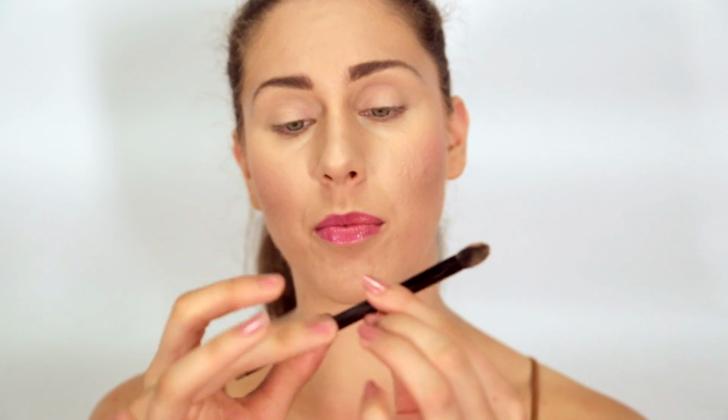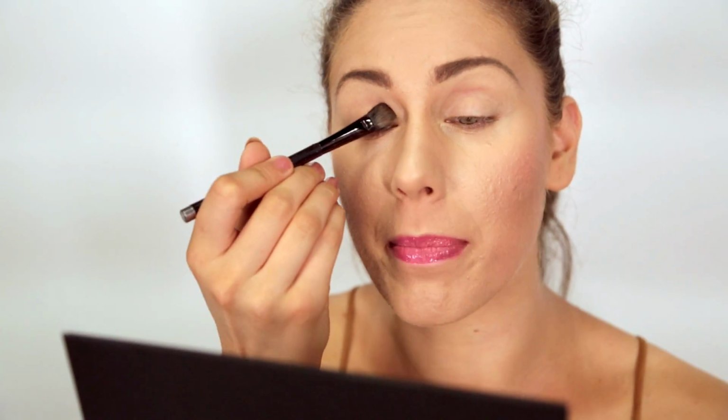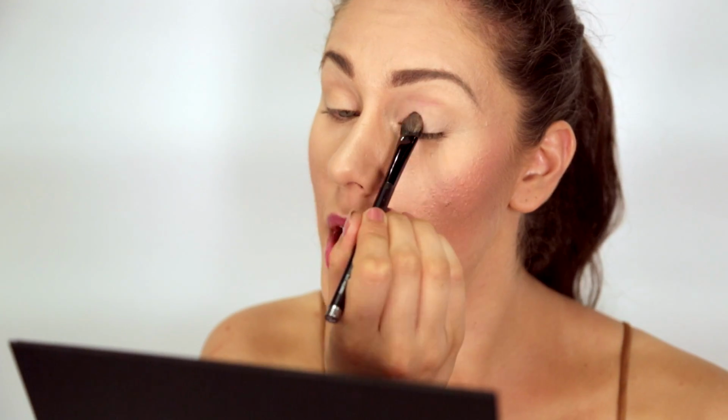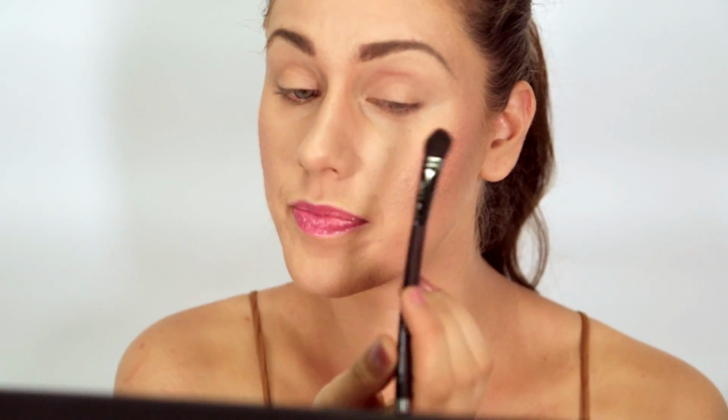Taking this on a Ray Morris 11 medium oval shadow brush, so just any flat shadow brush will work, you're just going to pat this all over your lid as the base color. And I'm not going to go up into my crease just yet, but just here on the lid.